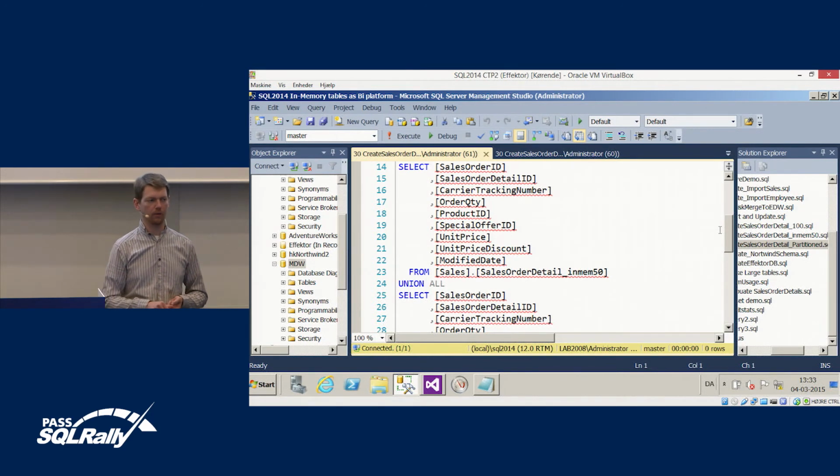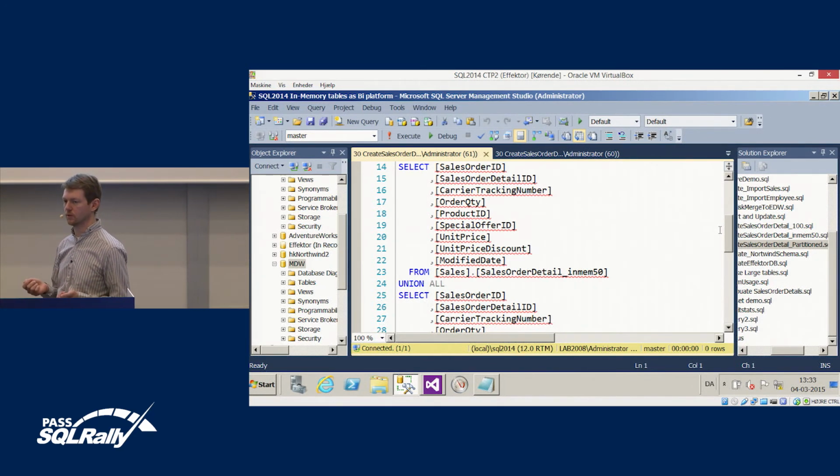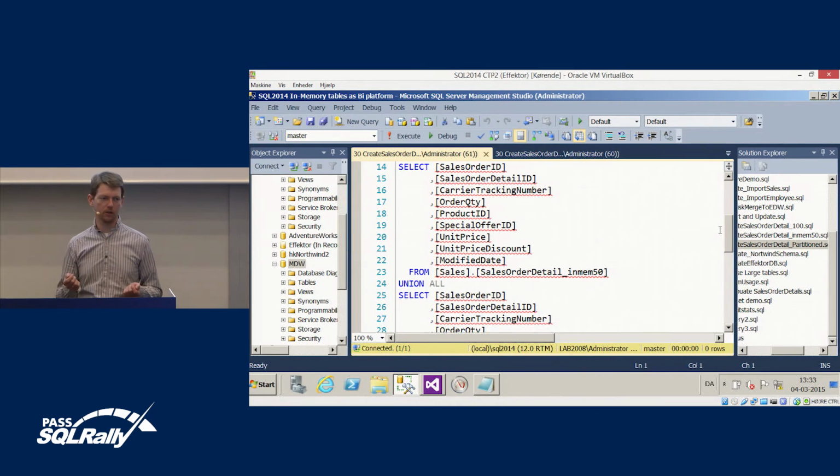So if we get a row in that's between 50,000 and 99,999, SQL Server will not know where to put that row. Should it go into the in-memory table? Should it go to the disk-based table? It can go to either of those two tables. So you'll need to build into the stored procedure that loads the data, or whatever you use to load your data, which data should go where. But you can use the view to query the data.